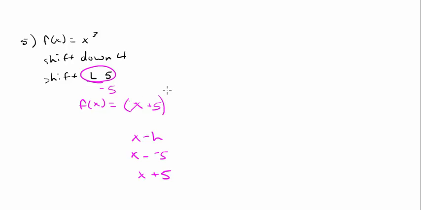Now, we always put parentheses around the x minus h, and then we apply whatever the function is asking us to apply, whether it's absolute value, squaring it, square rooting it, in this case, cubing it. Now, the vertical shift always goes last. It's actually down 4 in this case, so it's going to be minus 4. But that always comes last, after you evaluate whatever is special about that function, in this case the cube. So, final answer would be x plus 5 cubed, and then minus 4.